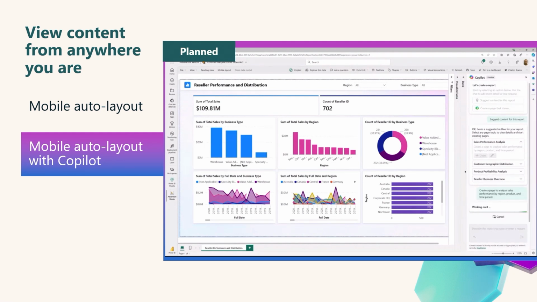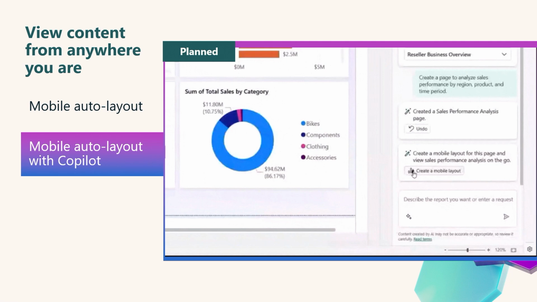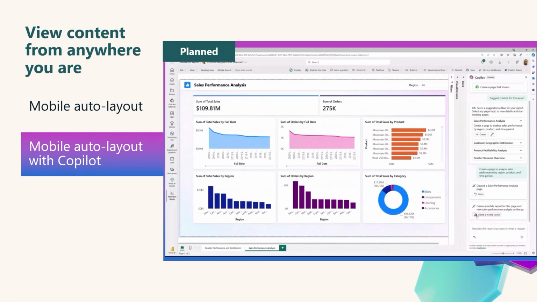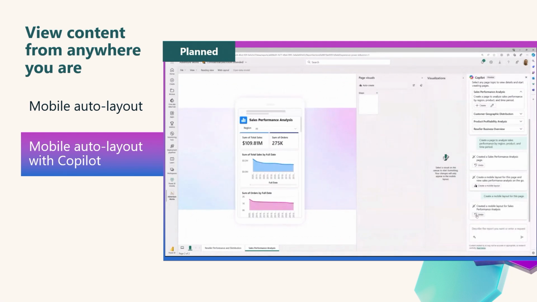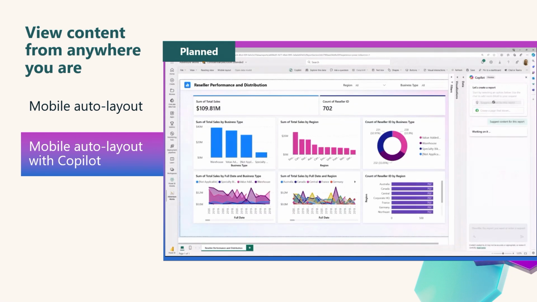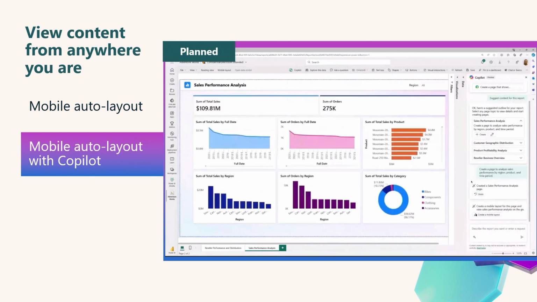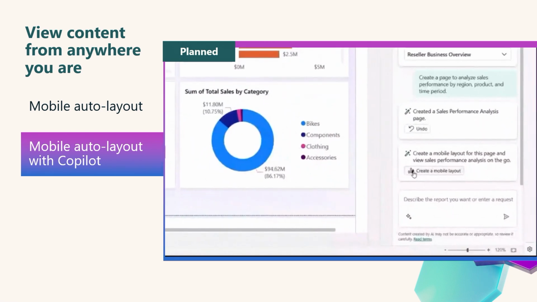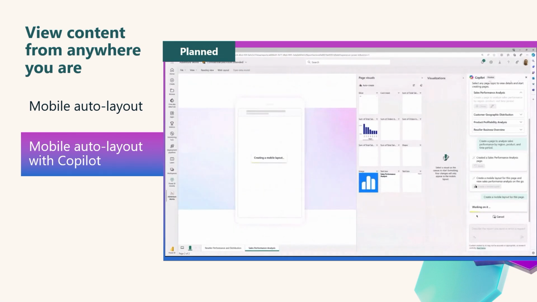We also have planned to bring the mobile auto layout into Copilot. So if any of you have seen our Copilot demos or hopefully even played around with the feature in public preview, you know that you can easily and quickly create Power BI reports in a few seconds with the Copilot functionality. We're planning to bring the mobile auto layout to the Copilot flow as well. So not only can you create a report within seconds, but you can also have the auto layout in that same flow from the same place that you are, making things as easy as ever to distribute the content to your coworkers and those in your organization as you need.